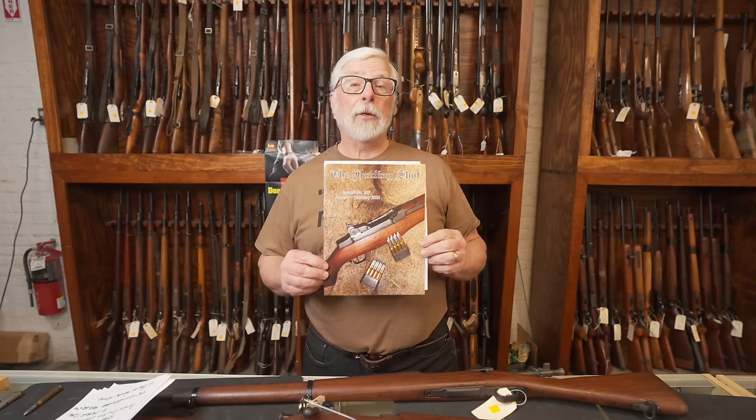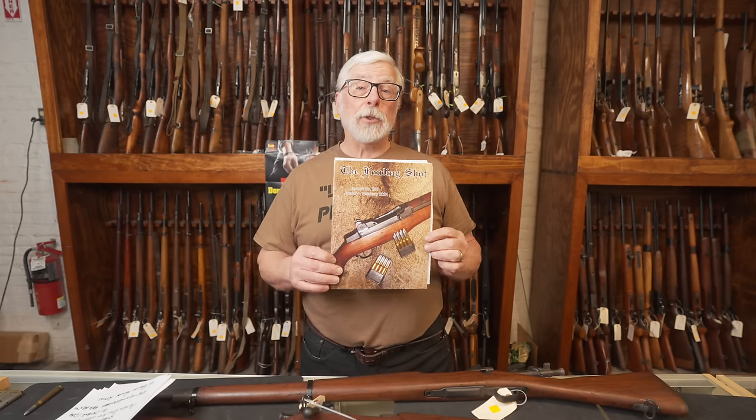If you really like shooting your gun, something you might want to try is cast bullets — either buy your cast bullets or cast your own. It's a very interesting hobby that adds another dimension to shooting. If you get involved in it, there's the Cast Bullet Association to join, and they publish a magazine six times a year with information on cast bullet shooting. They also have postal and in-person tournaments.